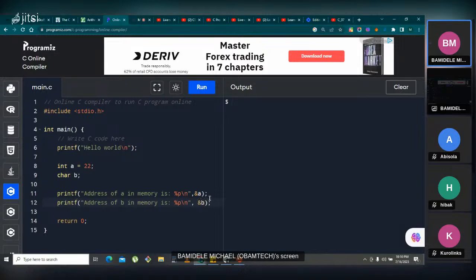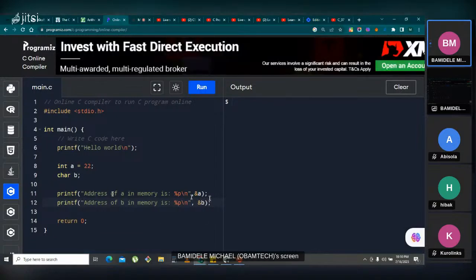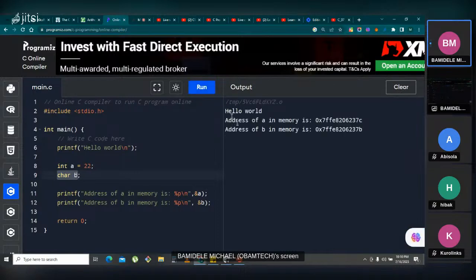So it's saying: give me the address of a, this variable a, which is an integer, and then give me the address of variable b, which is an integer. So let's run it. It says hello world, address of a in memory is, look at it, you can see it's a mixture of letters, so it's hexadecimal, and then address of b in memory, and you can see.